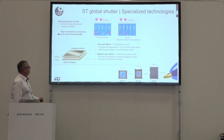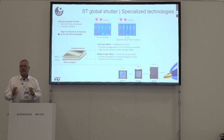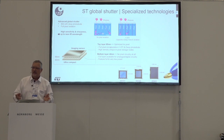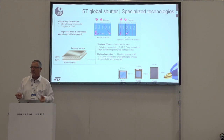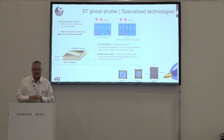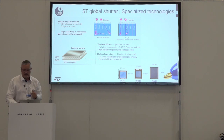And the other thing is, we are using two chips, which we bond together. One chip is the imaging sensor with the pixels, optimized for pixel design. And the other one is an analog and digital circuitry where we integrated ISP functionality. This means the sensor is supported by functionalities like cropping, binning, and many more features, which decrease the demand on a microcontroller or microprocessor. At the end, we don't need any MPU anymore. We don't need any ISP. We simply have the sensor and an MCU by ST, an STM32, and this is enough to visualize and to stream pictures. So, two devices bonded together. Externally you just see one device, which is in the camera module.